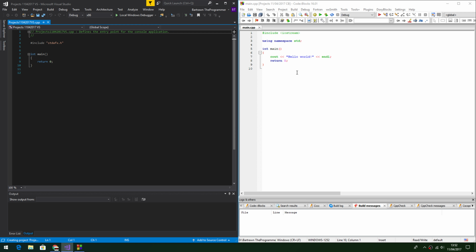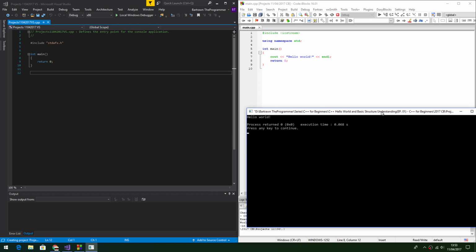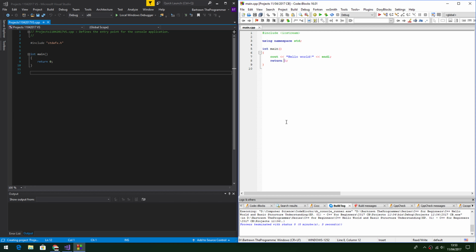So here is the base of the original C++ file in Visual Studio, and this is Code::Blocks. In Code::Blocks, where you build and run, you will see hello world. Very basic.